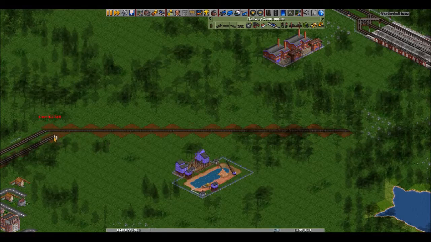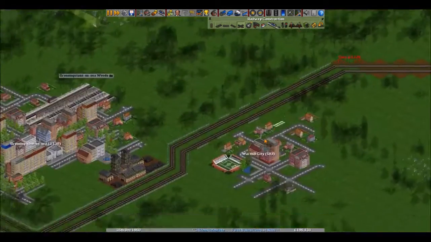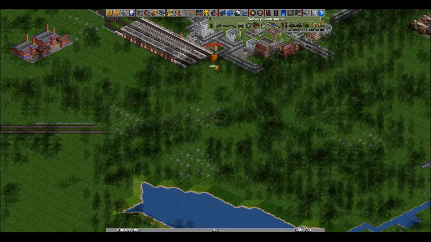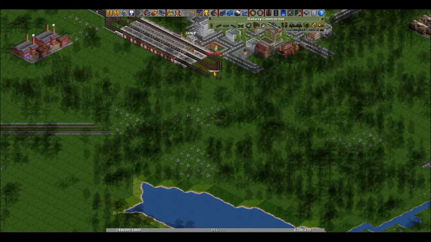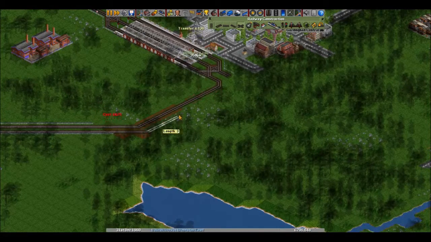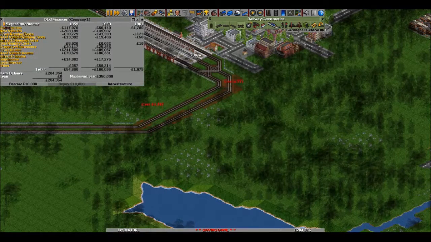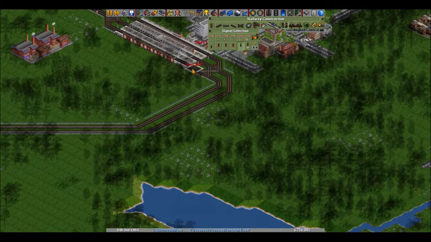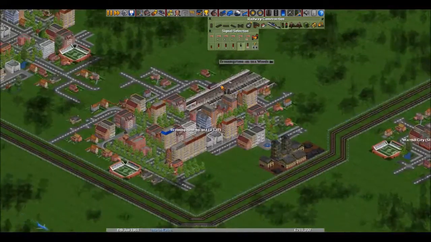Have you come out this way? Kind of weird. I should have just went around this town here, but whatever. Too late now. Ooh, I don't like that road right there. Sorry, guys. I know you're pissed off at me already, but I gotta do what I gotta do.